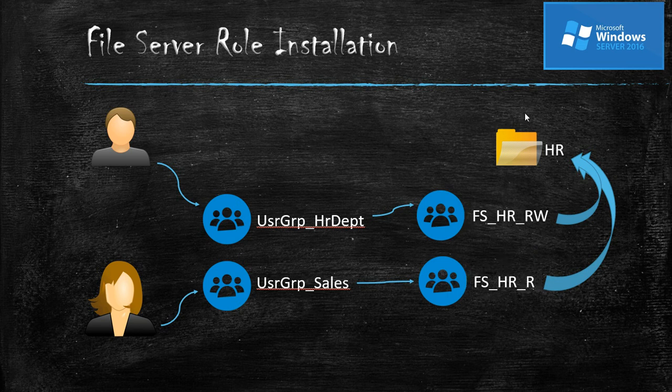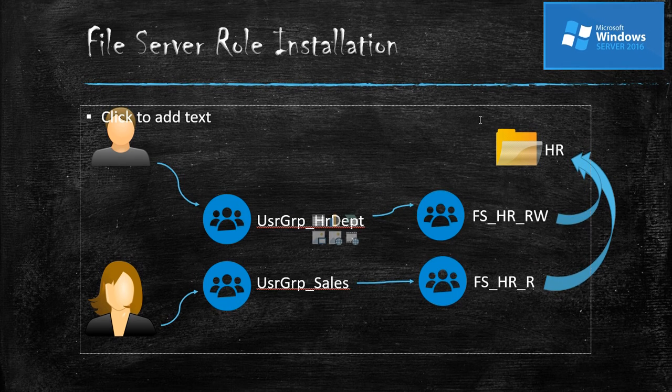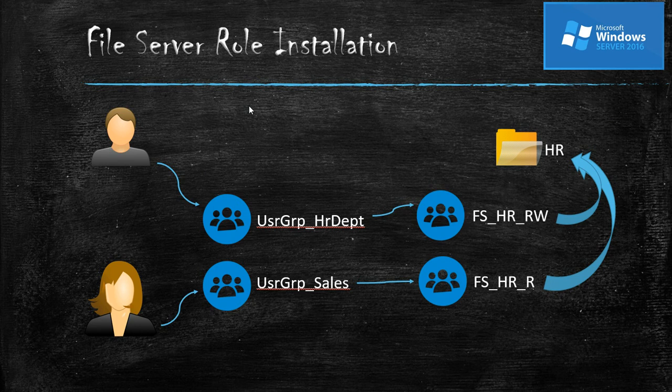And then after you have your groups set up, you can apply the two together. So these two groups are tied together, and you can manage it that way. So that's what this link here is to say, that the salespeople have read permission to the HR folder, which you probably don't want to do, but maybe this is more like a public area that people can refer to to get documents and stuff.